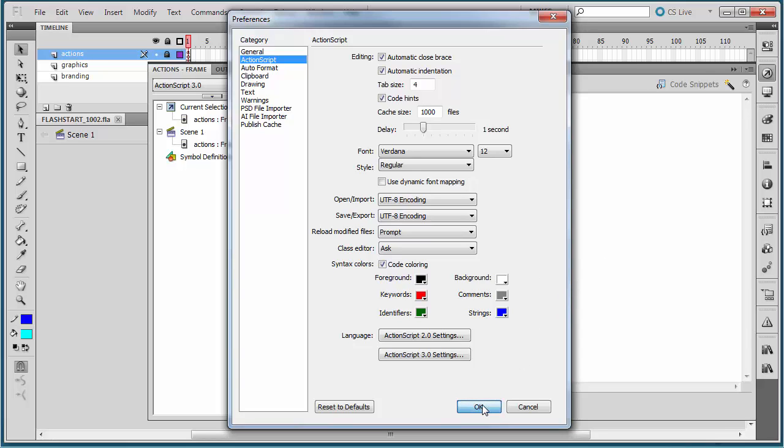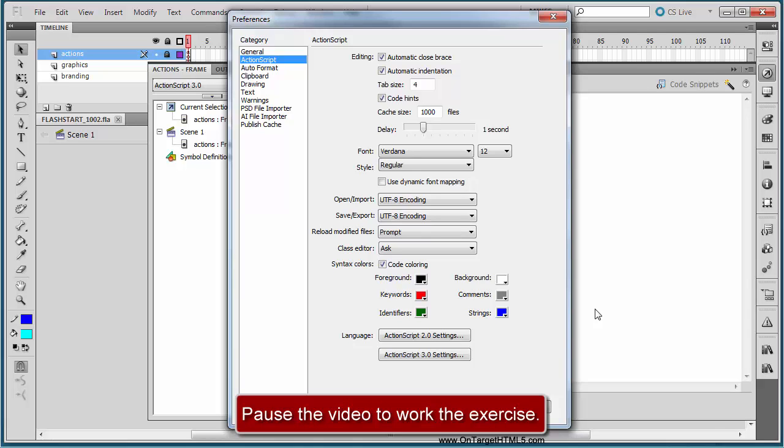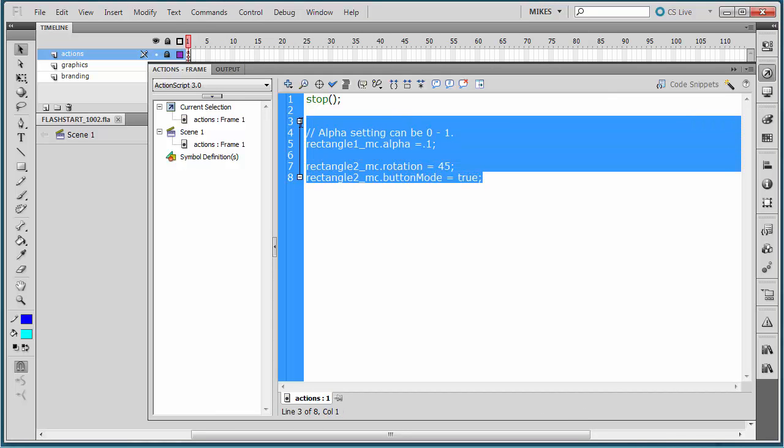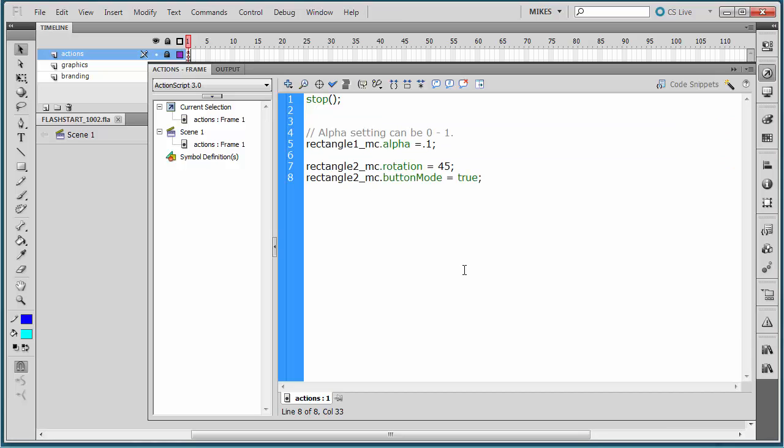Let me go ahead and click OK from this panel. By the way, this would be a great time to pause if you want to go ahead and mimic these settings on your screens. Then I'm going to click OK, but it does make this appear a little bit bigger than it normally would appear when I'm doing my normal development, and it should make it a little bit easier for you to read inside your video viewer.